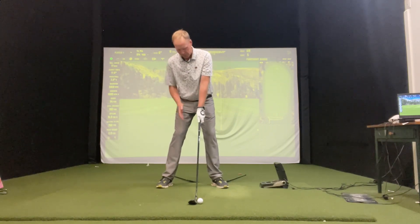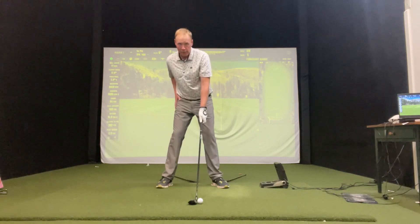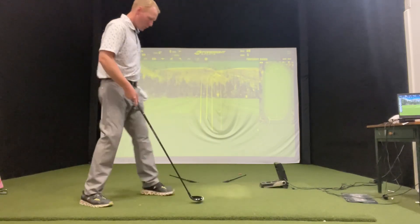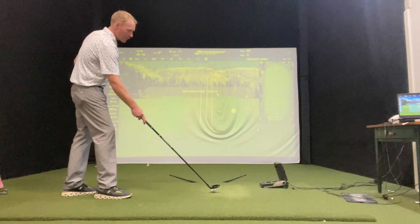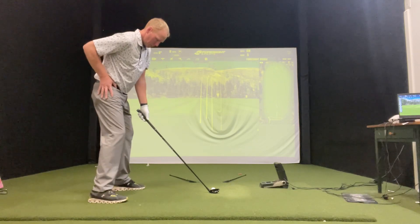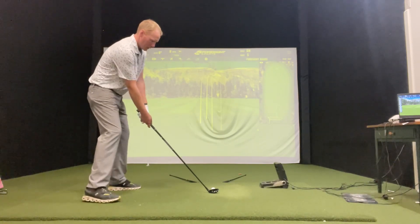You can see how that strengthens your grip as well. If you go hip to grip and you move your shoulders, you can see how your spine angle goes kind of forward of the golf ball and you're going to make that kind of choppy motion. So the first thing is real simple — just get the setup change. Hip to grip, not moving the upper body so it stays pretty stable, just like this.